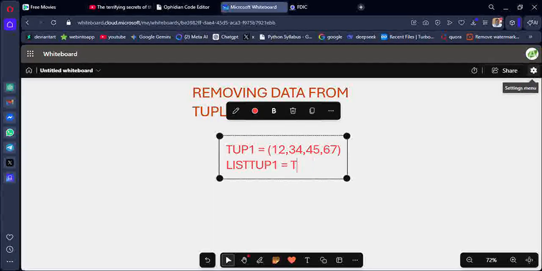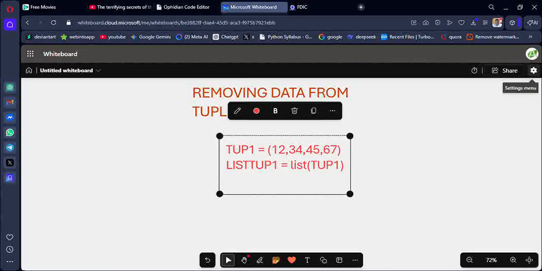List tuple 1 would then be tuple 1 list. The list command, remember, code is in small letters. So the list command with tuple 1. Now this has converted the tuple 1 into a list. And the name of the list is list tuple 1. Okay. Now list tuple 1 is a list.